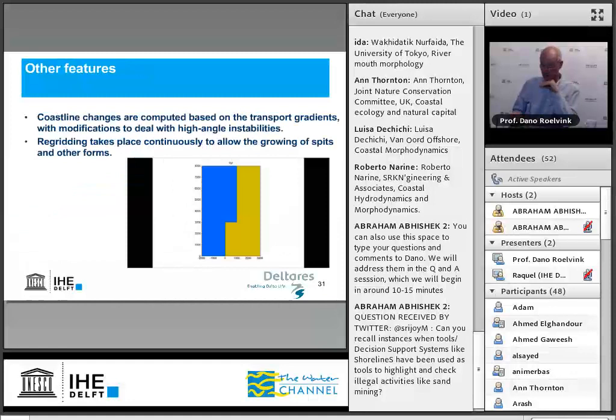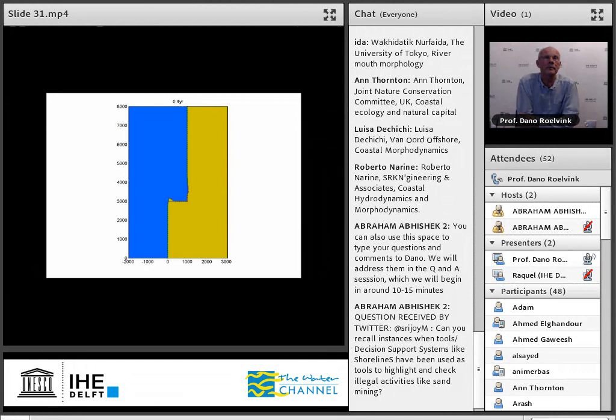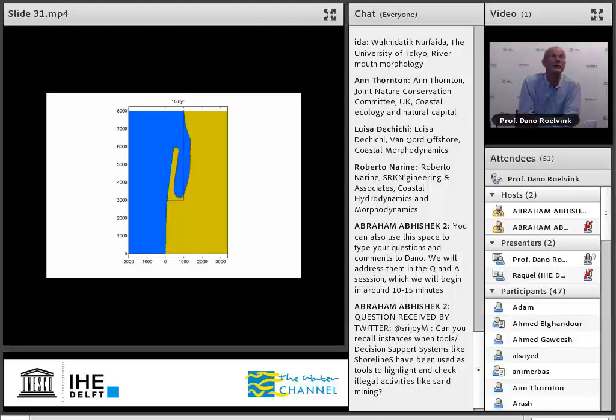And then you can do this kind of thing where you start with a certain corner in your coast, and maybe you can play this video, and then you see that this can develop a coast. You may be able to see that there are all individual coastline points that are constantly being regridded. Not only does the spit develop, but it also shadows the coast on the right, so that there's an erosion happening there.